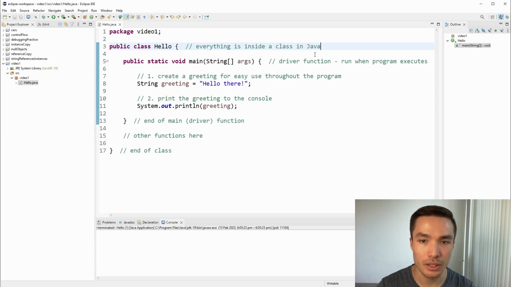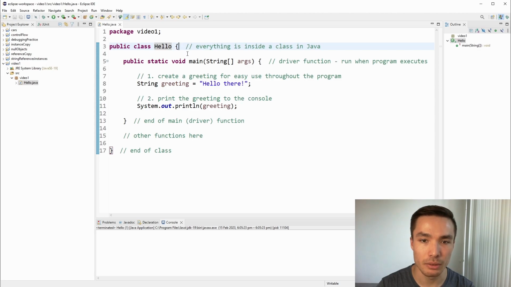In processing, we needed to use the setup and draw functions to run a program. Similarly, in Java, we need these first two lines in our program here. Every program needs to be inside of a class, which we will learn more about later, but for now, it is useful to know that we will run the program from this class, so it must be made public. By convention, class names are normally nouns and always start with a capital letter.